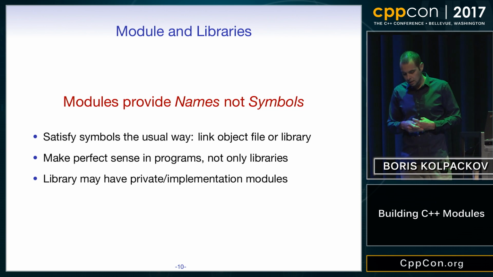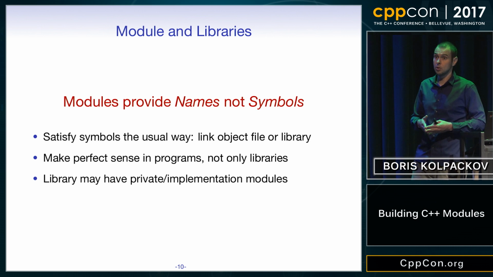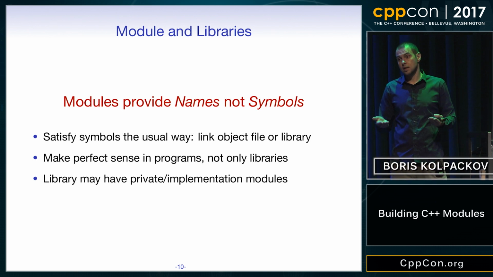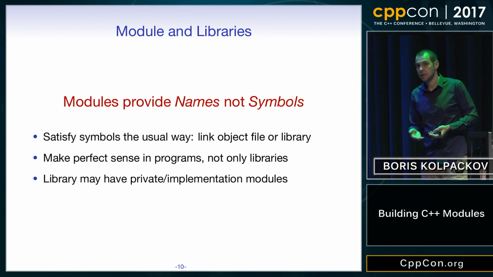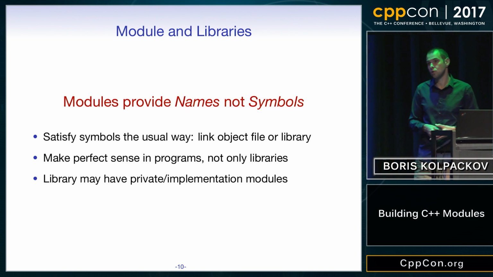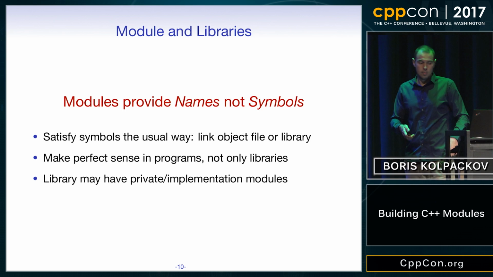by linking an object file or a library. So in this sense, modules are pretty similar to headers. And like headers, they make perfect sense in programs, not only libraries. In fact, a library can have private or implementation-specific modules that are not meant to be used by module consumers.